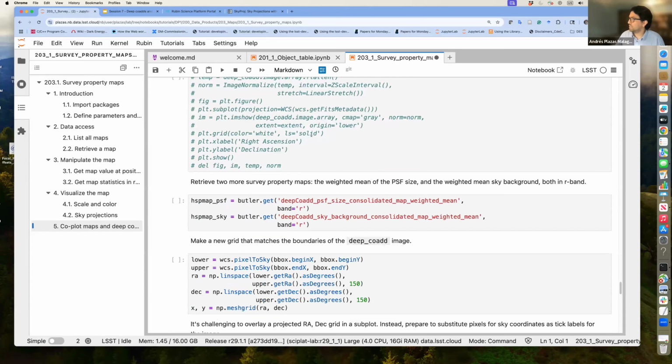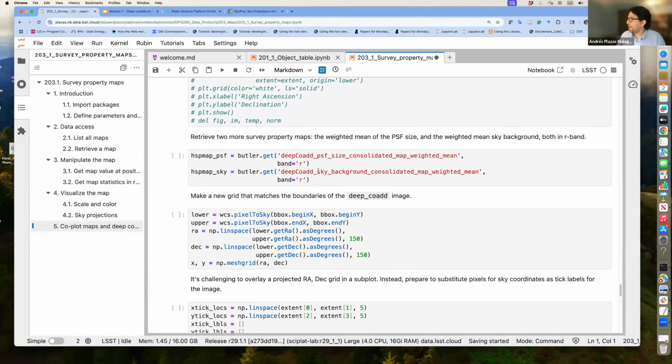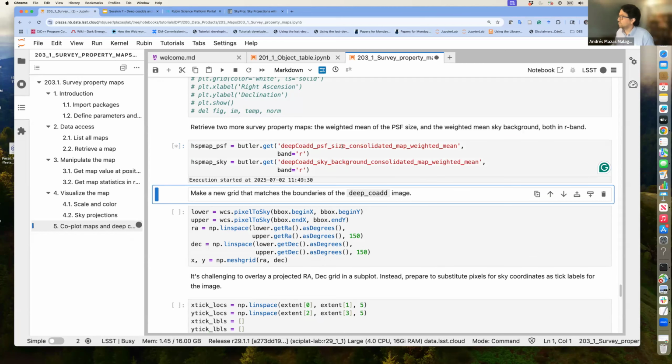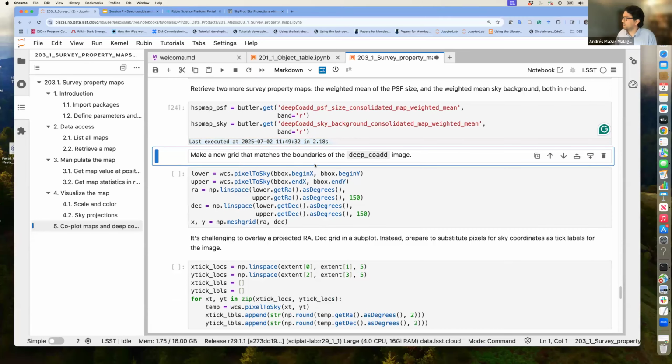So I'm going to skip this. This is just a visualization of the image because we're going to see it later. But now we want to look at that coadd image with some of these survey property maps, like the PSF size and the sky background map. So we remember the names that we retrieved above.